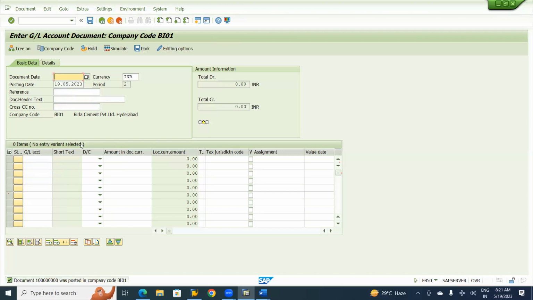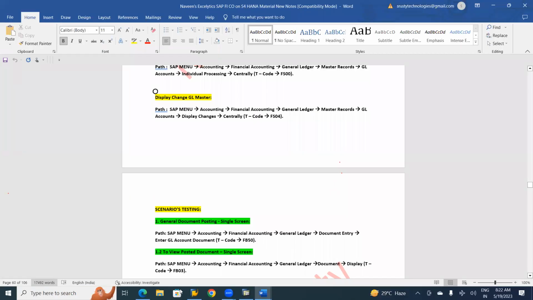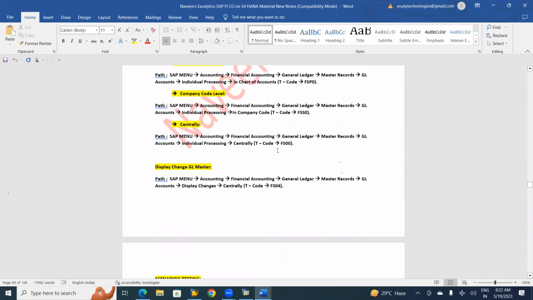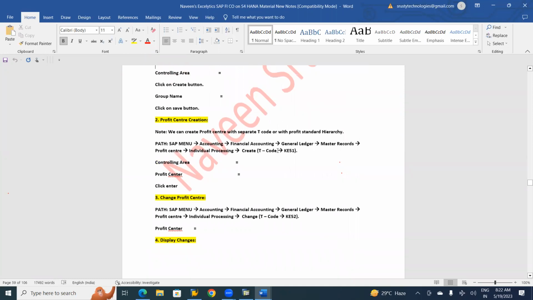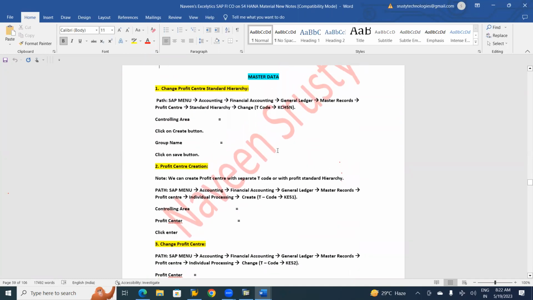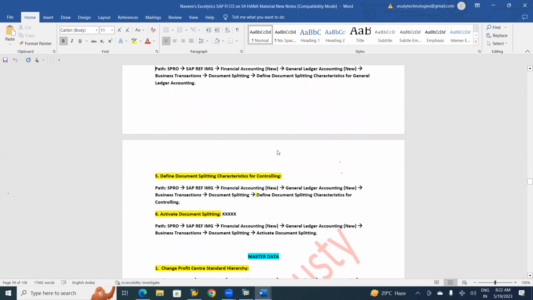It got posted, which actually means somebody has changed the configuration. Normally it should not. So here I'll show you the configuration, whether you remember it or not. In new GL accounting, we have created profit center.